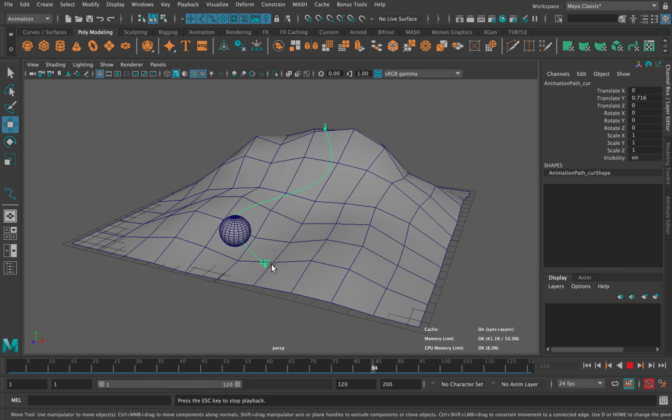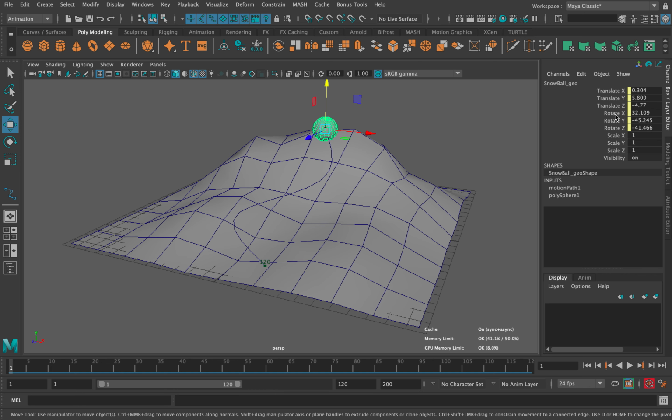I want to make this sphere roll, but unfortunately what I did was select the sphere itself instead of making a group on top. I selected the sphere itself and attached it to the path, which was probably a stupid thing to do. But there's always a solution if you look for it. If you click the sphere, there's an input from this animation path going directly into the rotation of the sphere, which means I cannot really animate this sphere itself.